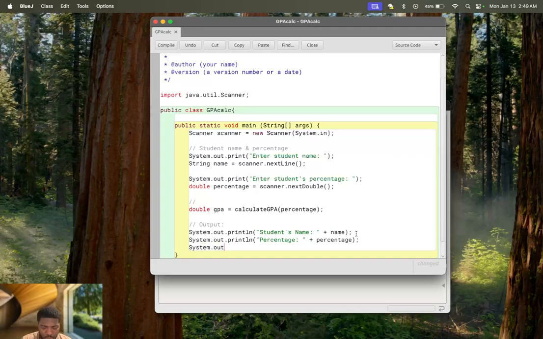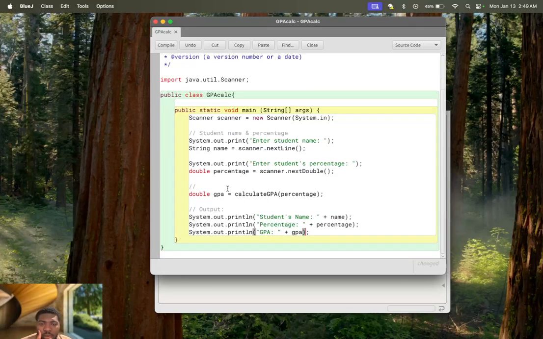We'll get to that very soon. How are we going to calculate that? I hope I get it right though. I tend to sometimes get my calculations wrong, but we'll see. I mean, not wrong, but incomplete. That's going to be plus GPA. So we got this scanner, new Scanner, System.in, System.out.println.